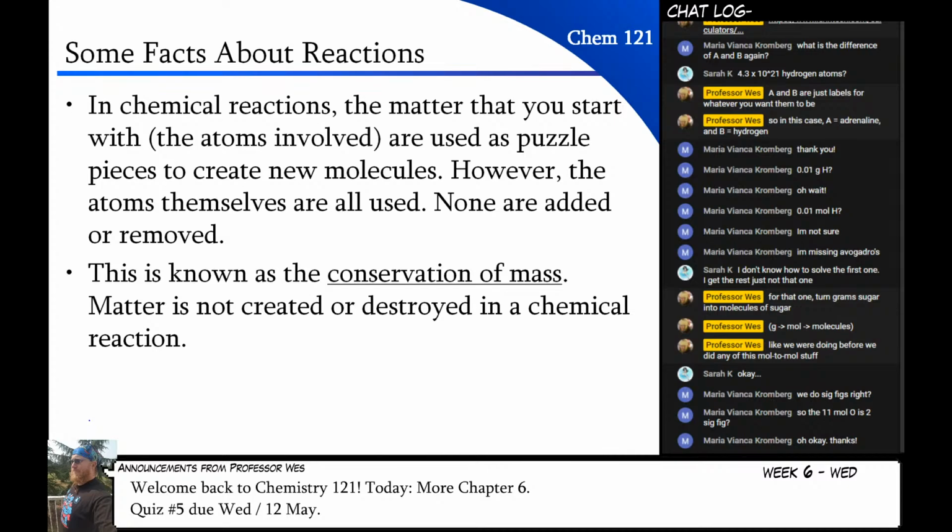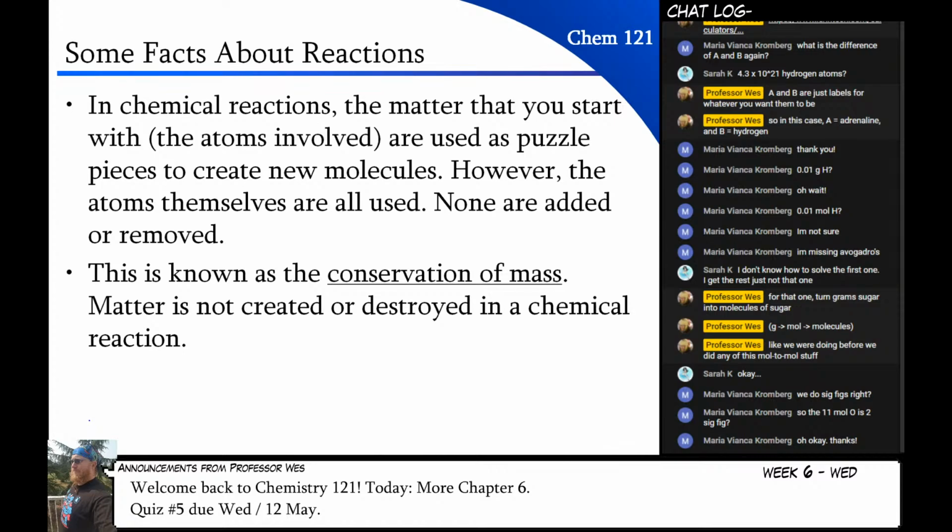Whenever we are doing a chemical reaction, all of the pieces have to be used, and you can't throw any extras away. It's like a puzzle. You have to use all the pieces in the box or the puzzle is not complete, and you can't add other pieces to the puzzle because they wouldn't fit. So in a chemical reaction, our job is to figure out how many pieces there are, not what the end picture is, because that I'm going to give to you. I'm going to say, this reacts with this to make that.